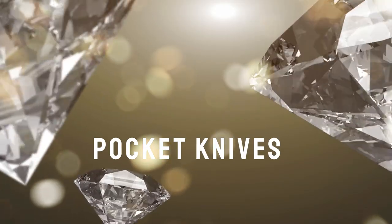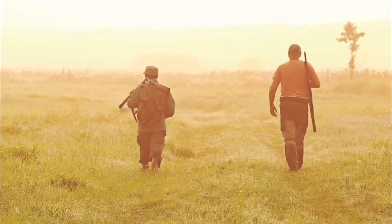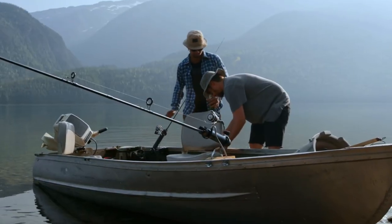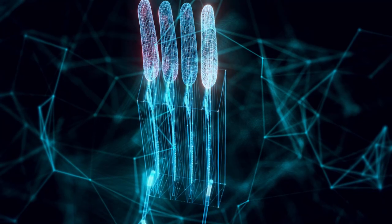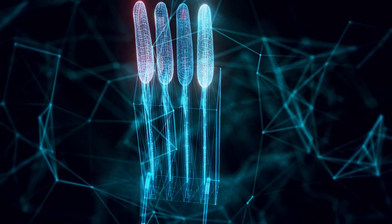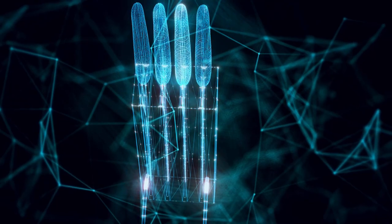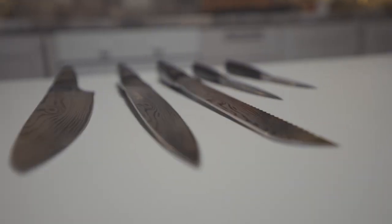Best Luxury Pocket Knives. While it's highly unlikely that most of us will ever be required to skin game or gut a fish, there's still plenty of calls to keep a knife on your person, even for the city-dwelling urbanite. After all, you never know when you'll need a tool for breaking down boxes, cleaning up loose strands of clothing, or cutting food. And those are just a small fraction of the many potential uses. With everyday carry gear, it's better to be overly prepared than to find yourself without a tool.